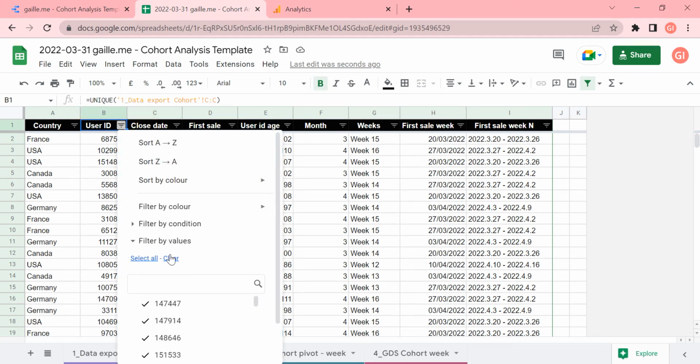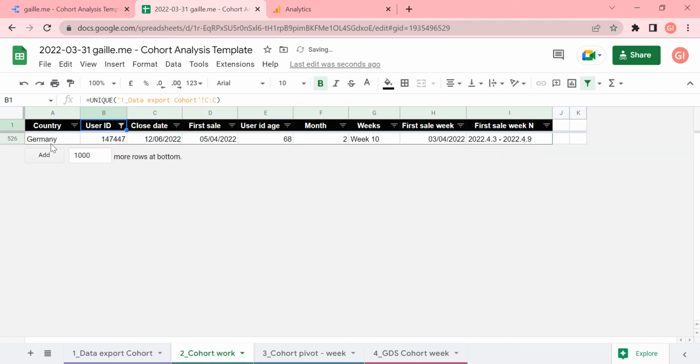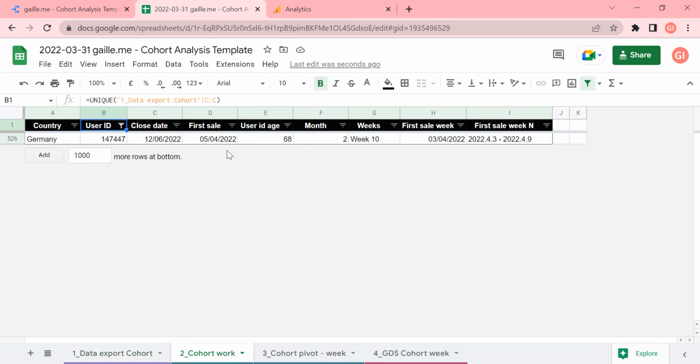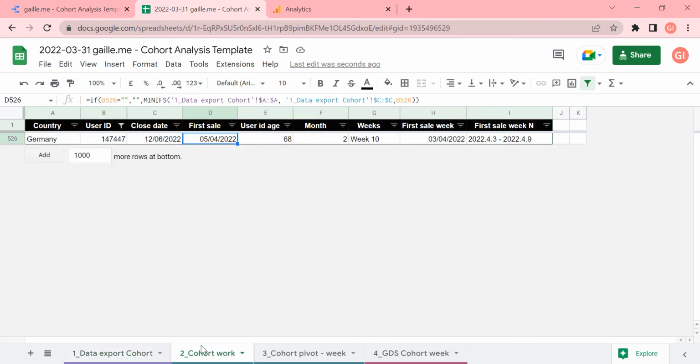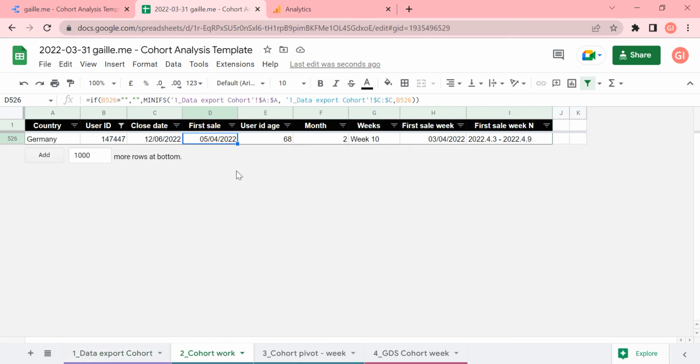Same client: you can see that we have 12th of June as the close date, the date of the last purchase, and the first sale was 5th of April, and the country related to this person is just Germany.